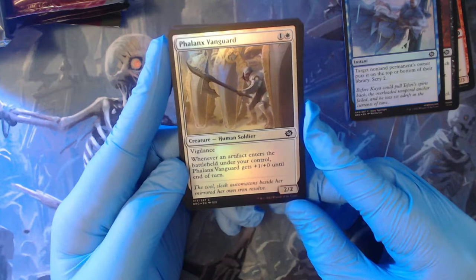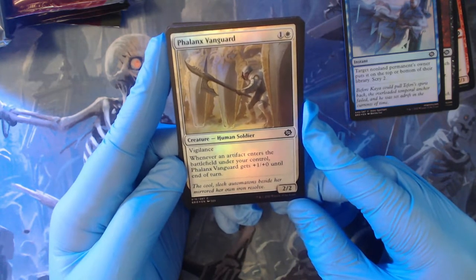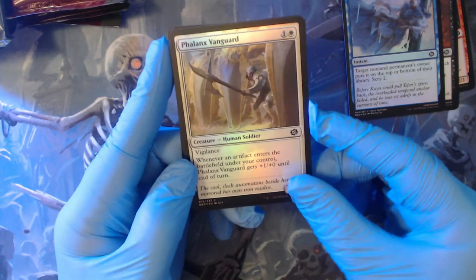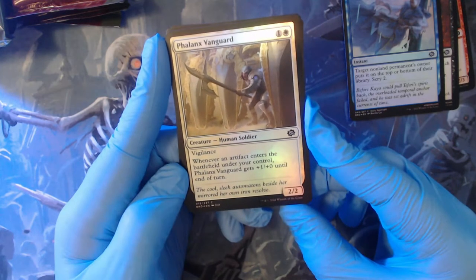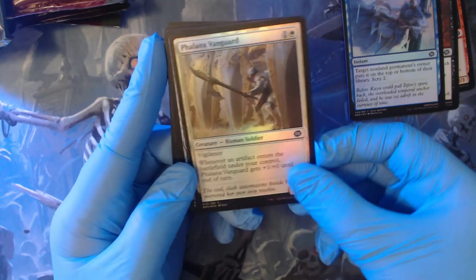The Phalanx Vanguard, a white 2-drop, it's a 2/2 with vigilance. And when an artifact enters the battlefield, it gets +1. Yeah, so basic card, but a really strong 2-drop, 2/2 with vigilance for 2. And when an artifact comes down, it gets +1. So pretty cool.